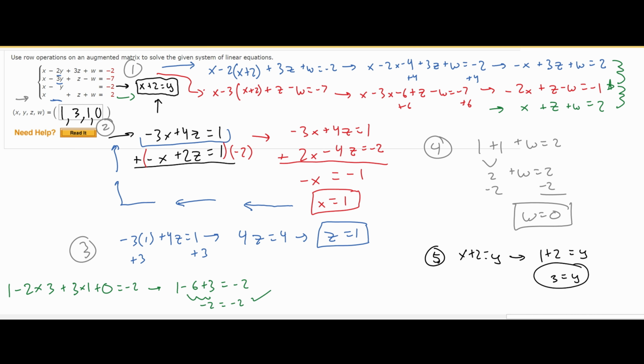And that checks out. If we wanted to be really, really careful, we could plug them in and solve for each of these. I'm not going to do that, trust me. But that will give us the answer to this problem.